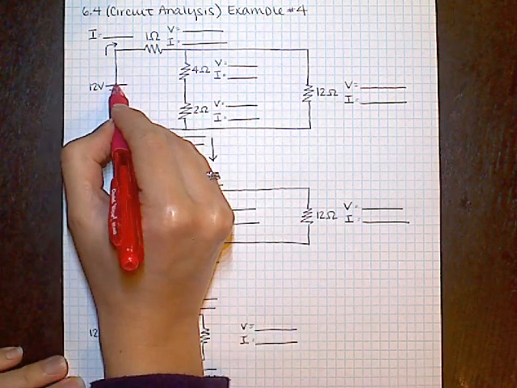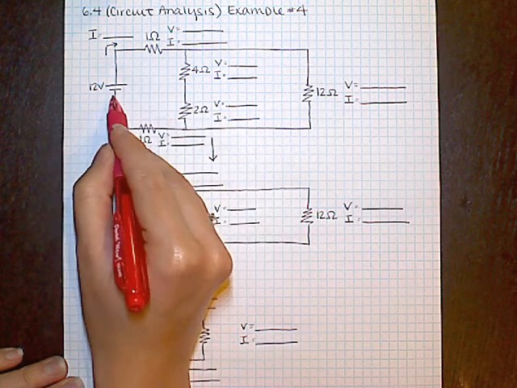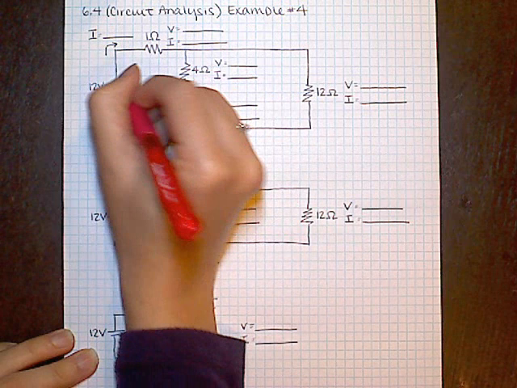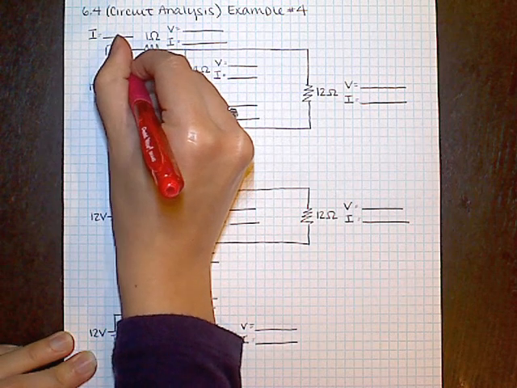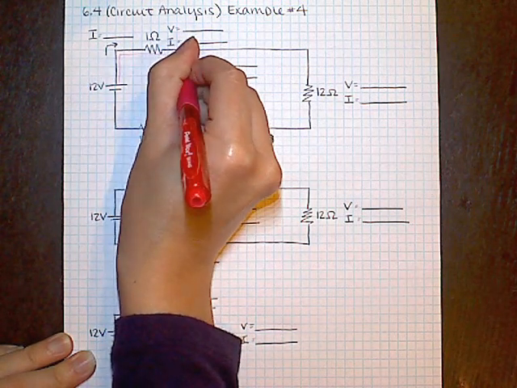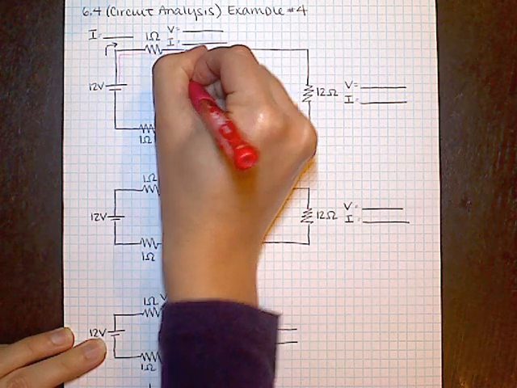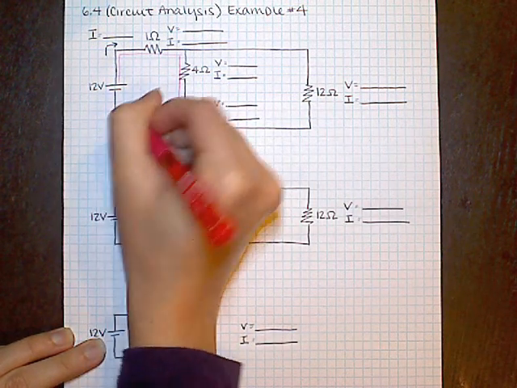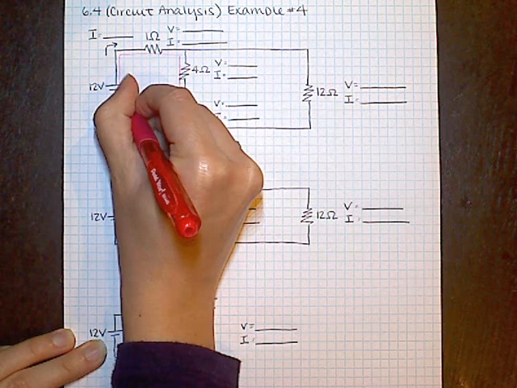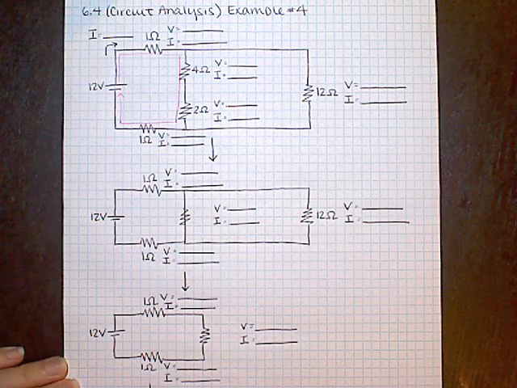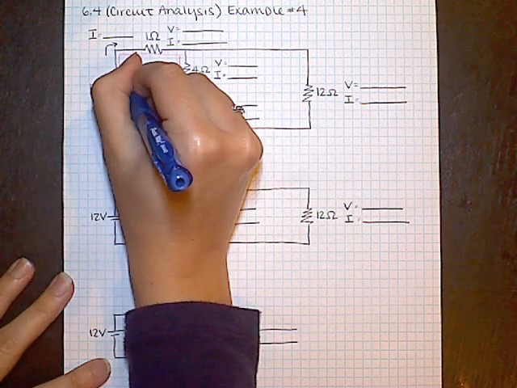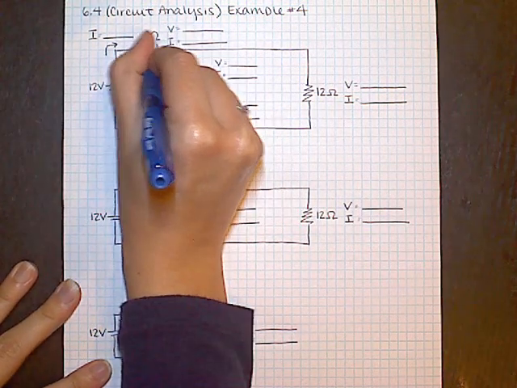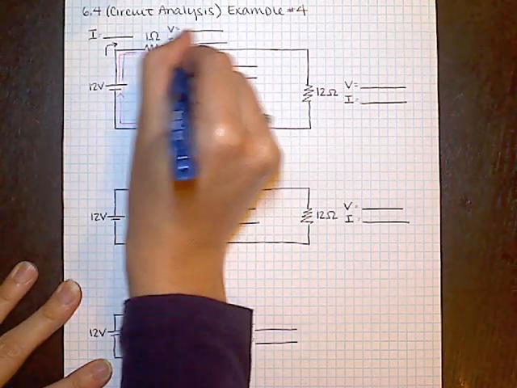So I know the current's going to start here at the positive terminal of the battery and end here at the negative terminal of the battery, so I see two different pathways that current can take to get there. I think some current's going to go through this way, through that 1 ohm resistor, and then it's going to go down at this junction through the 4 ohm and the 2 ohm resistor, then through this other 1 ohm resistor, and then back over to the battery. So that's one pathway.